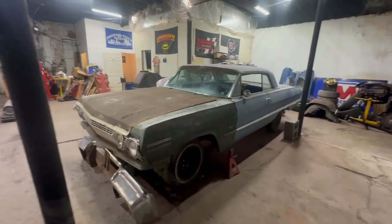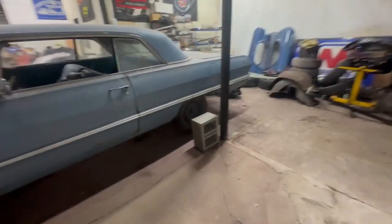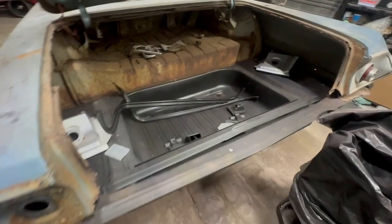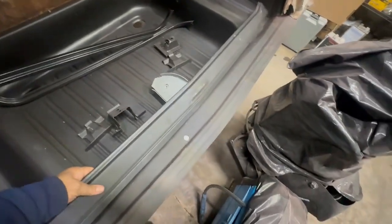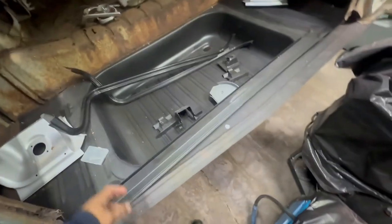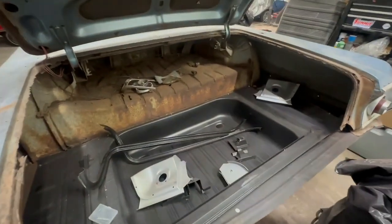We just got to connect so that I can get those hinges and get those on there. The thing I want to do is get this front end situated before I move on to the back, because I need to do some work back here. This is where my heavy work is right now. I got to finish up what I started with the sheet metal. I'm putting this trunk pan in, and everything is just kind of sitting in place right now, but I need to get in here all the stuff you need to latch it down. I got new quarters here. I got to replace the drip rails, a lot of sheet metal and welding type work.